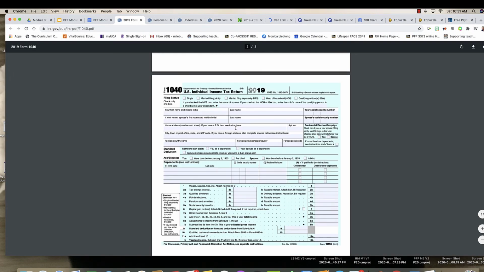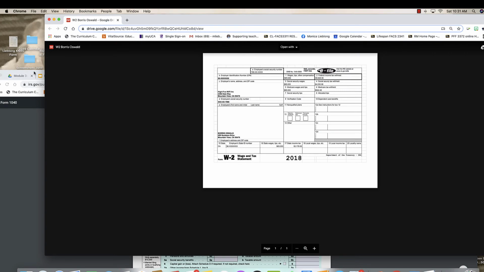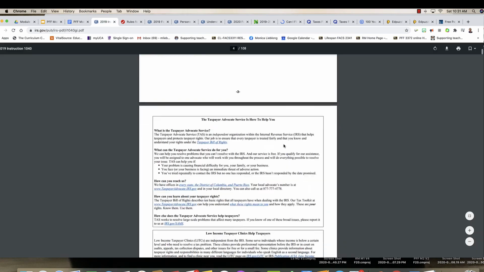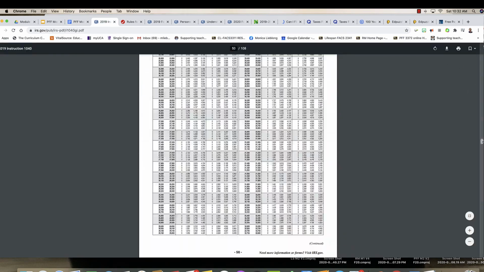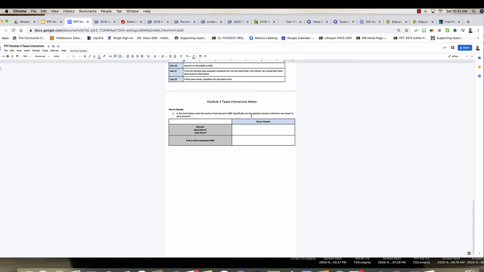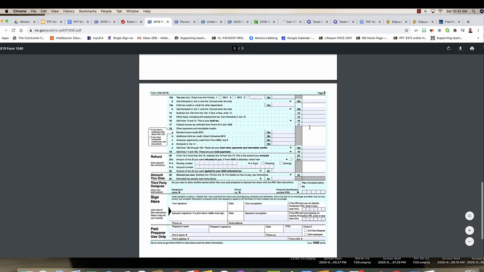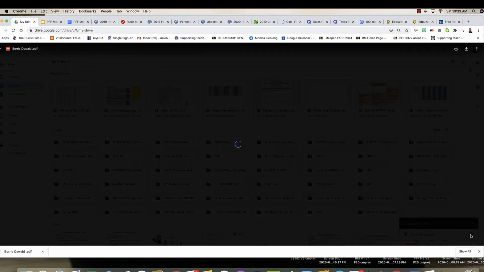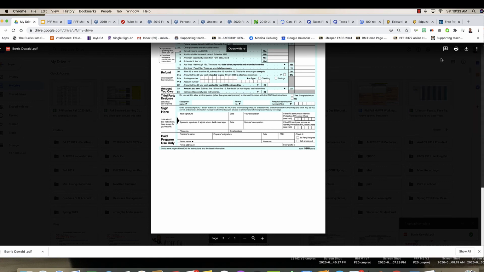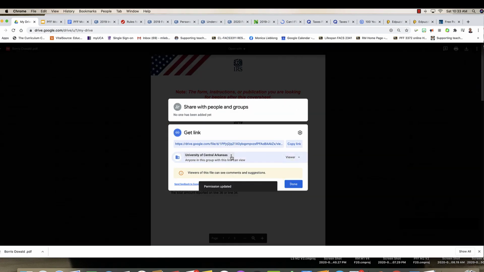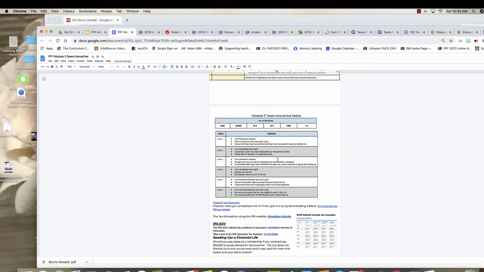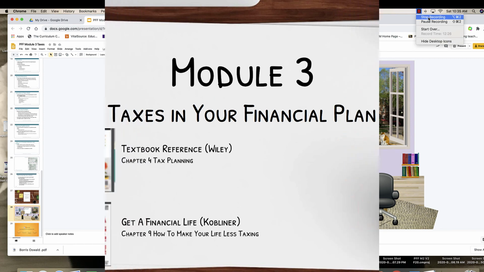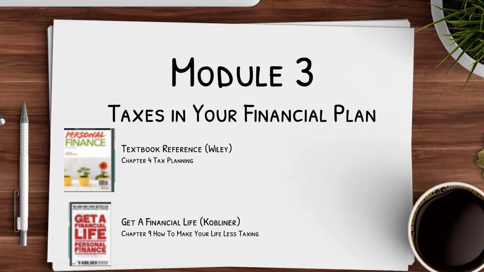You won't necessarily need to submit the tax form that you complete for Boris, but make sure that if you do, you go ahead and save that on your computer, because there will be a question on your interactive notes quiz in which you will need that information. So I saved it on mine just so that I would have it when I went back. And again, I think it's one of the questions toward the end, but I kind of walked you through, and you can slow that down if you need to know how to save something as a link. And that's going to wrap up Module 3 Taxes.